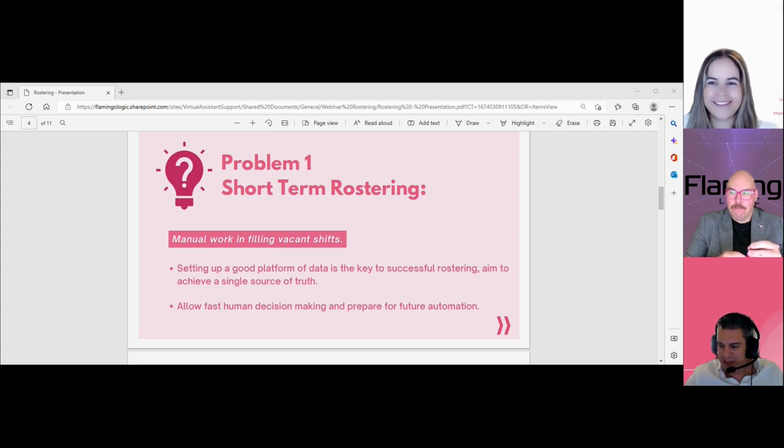Cool. All right. So beyond just the sheer amount of information required for the decision making of offering new staff members that shift, you've got the audit trail of that activity as well. So I think understanding the activities that go into filling a shift that is near term, that was vacant, is crucial.